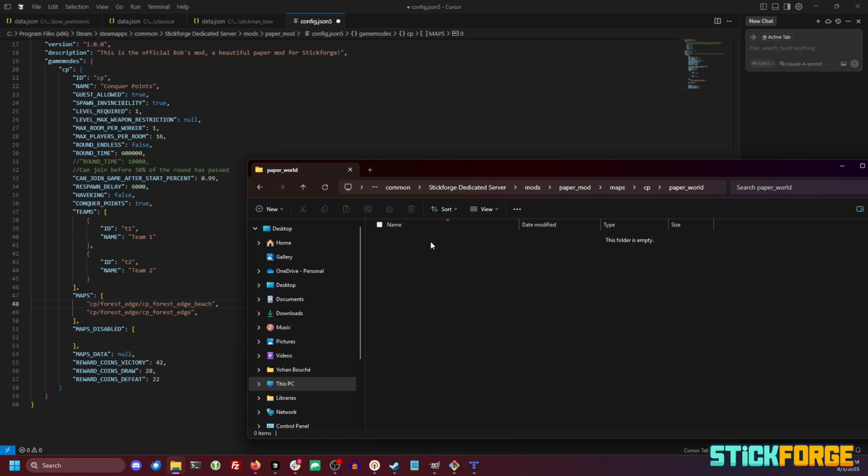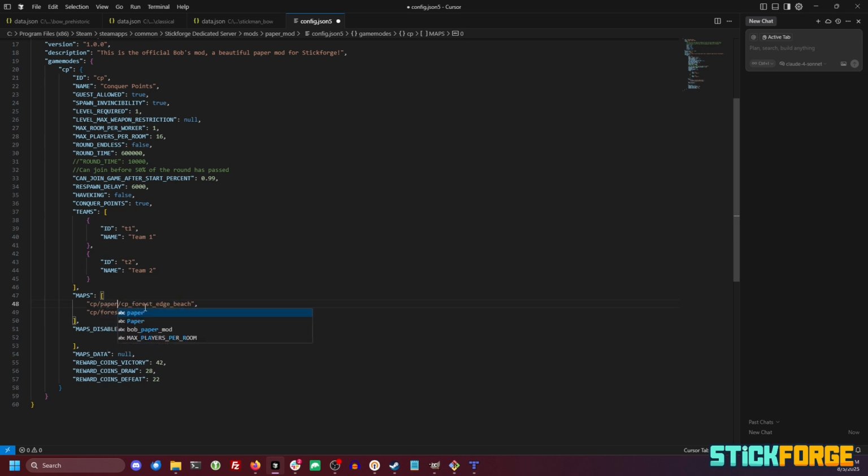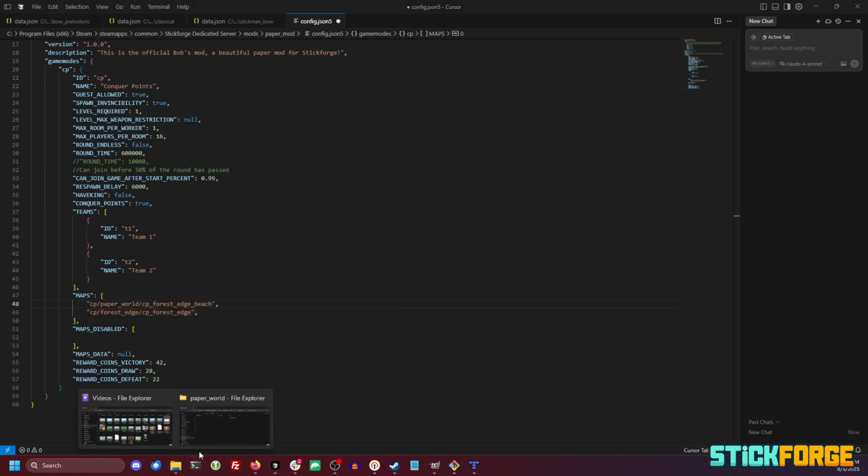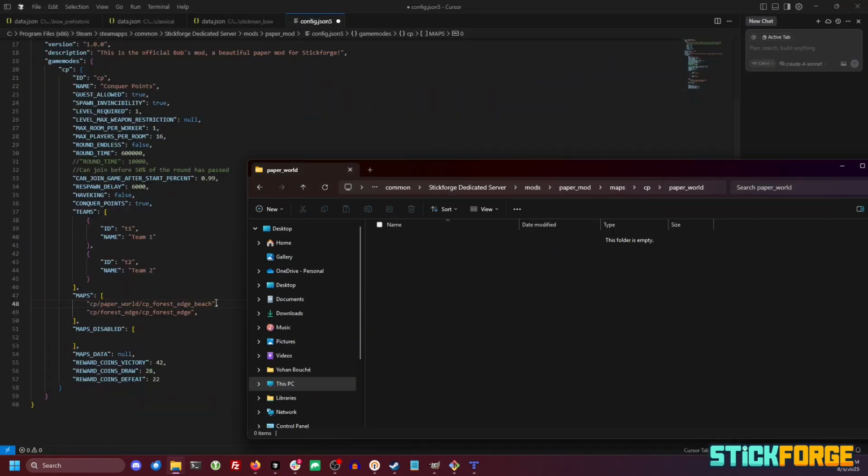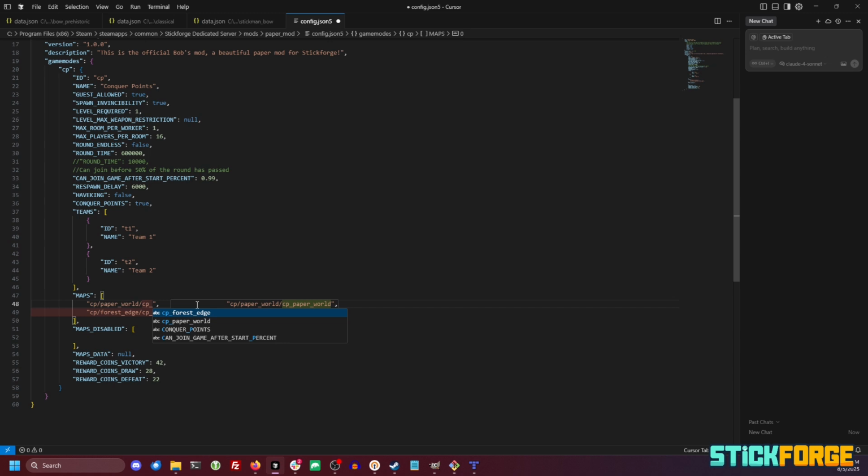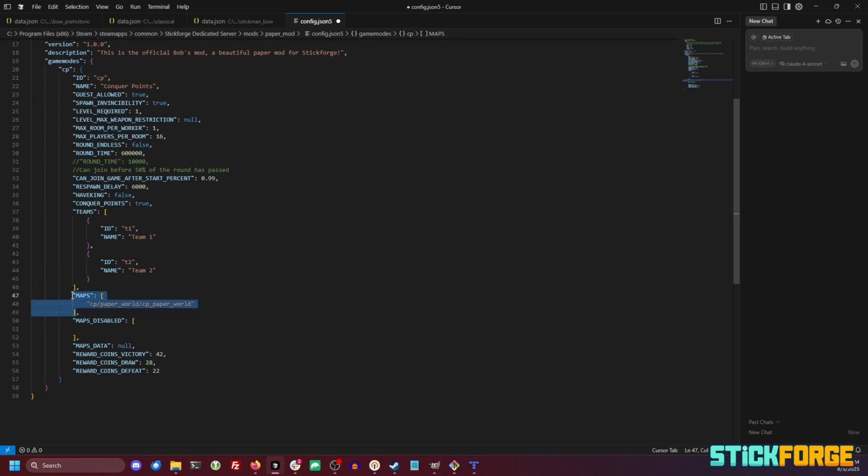Okay, and here it is. I'm going to change it here, Paper World, and the map will be called CP Paper World, but we haven't created it yet. Okay, so CP Paper World, and we are going to delete the other ones. So there are multiple maps here because the server will select a map randomly when starting a new game.